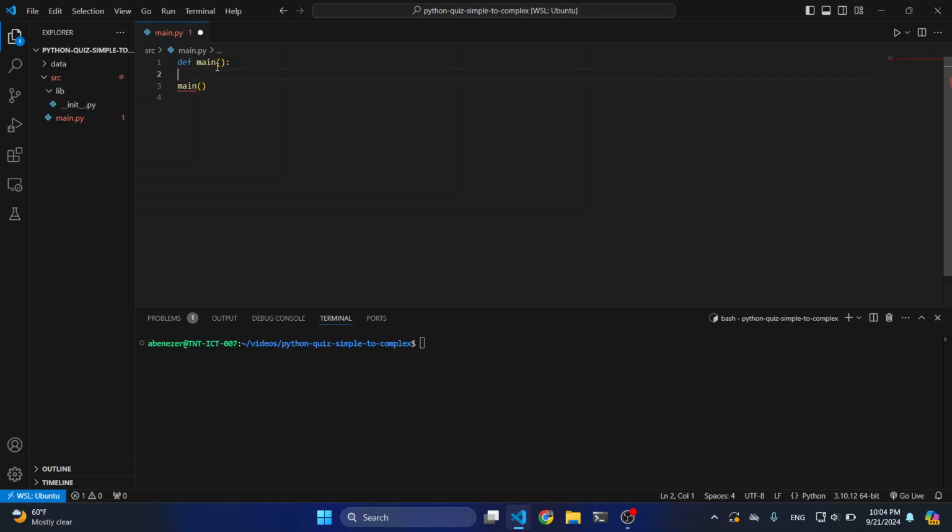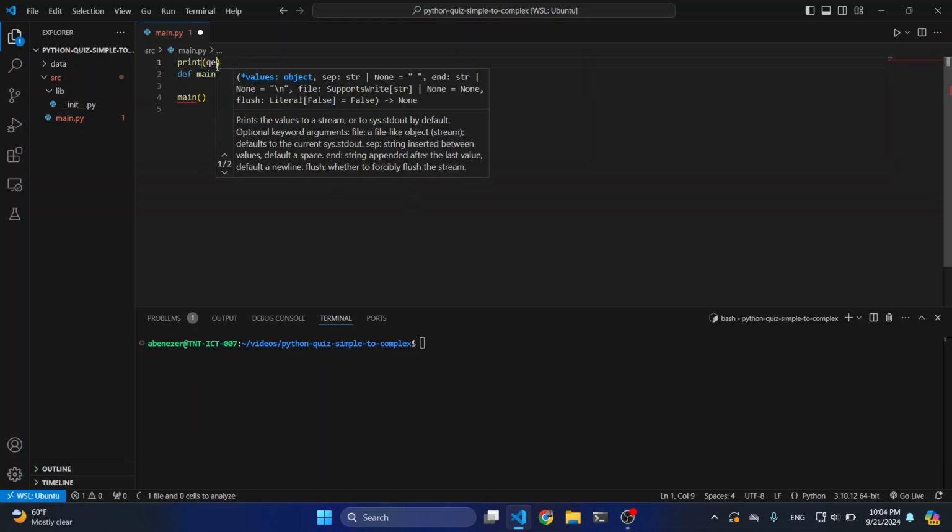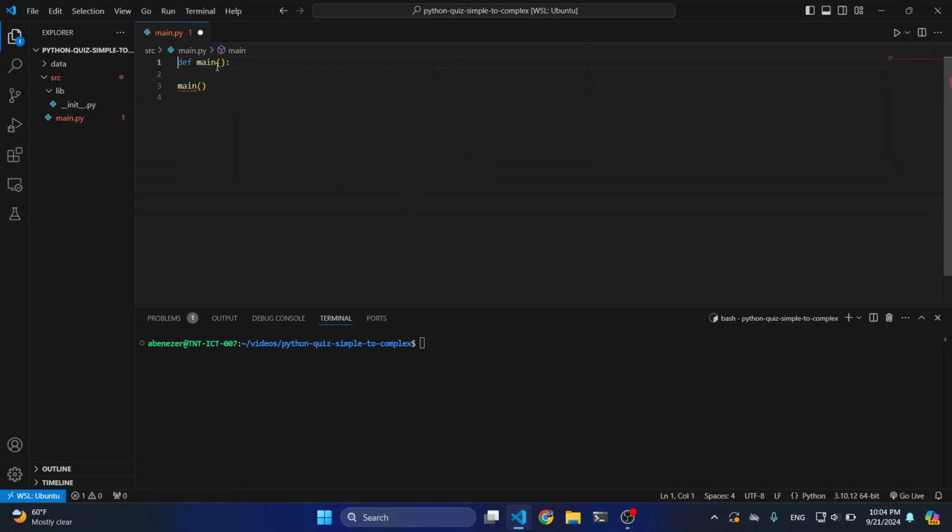We could just do everything globally and start typing like print something, but we are using this main to make our code more modular, meaning separated, and more functional.